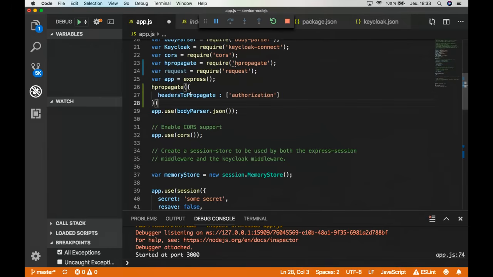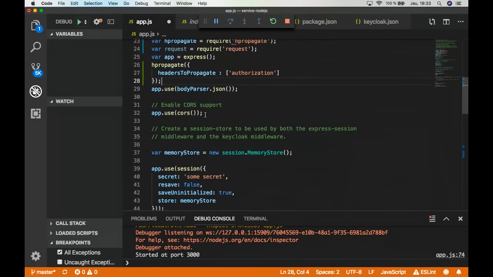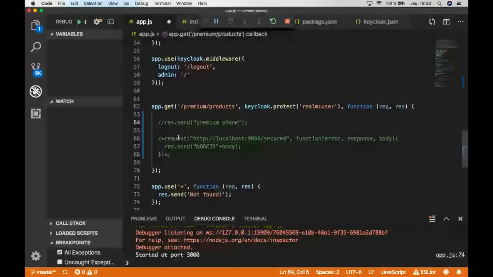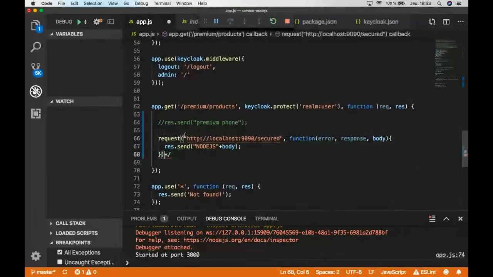Okay, authorization header, that should be okay. And then if I go here back to my method, I was smart enough to comment that out here. And here I call here my PHP service, which is behind a proxy, and that should be okay.